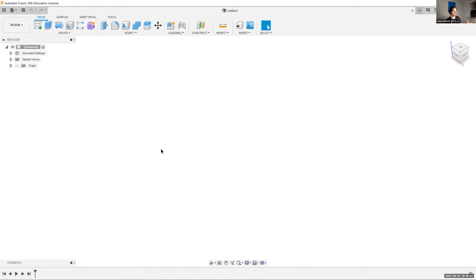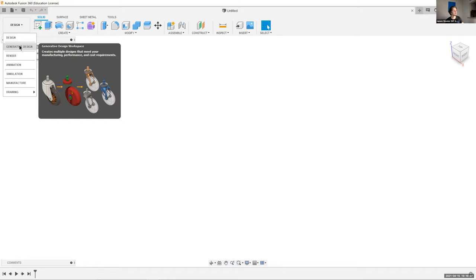So first thing I'd like to do when I load up Fusion is just share what you're looking at. It's very user-friendly in the sense that you have your most important and most frequently used items at the top. This is mainly what we'll be touching on today. But when you get into more objects later on, you can see how powerful Fusion is as a software. As you can see, we have different menus for surface modeling, sheet metal, fabrication, and even tools, generative design, rendering, animation, simulation, the list keeps going. Once you begin to dig beneath the surface, there's a lot more there that you can begin to learn and apply into what you're going to work on.